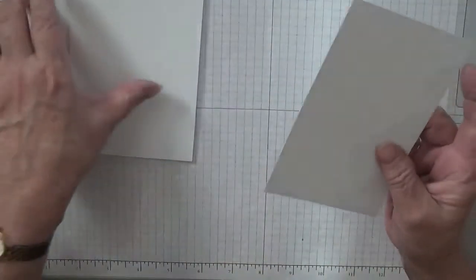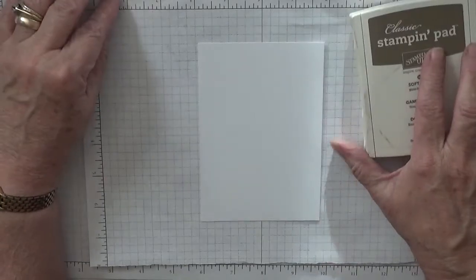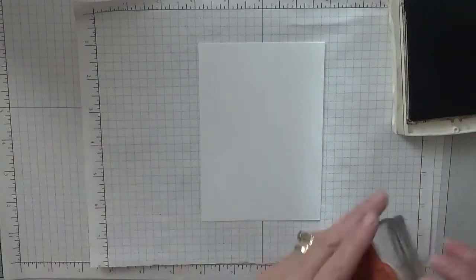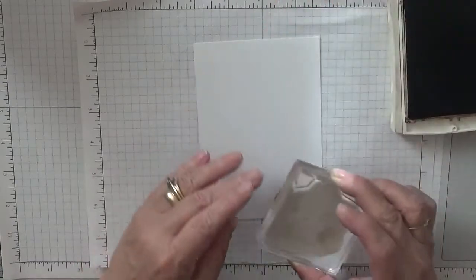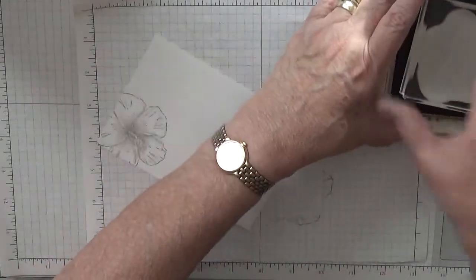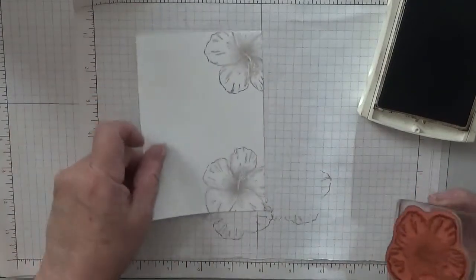Right, to get started, we are going to stamp on this. We'll need a piece of paper because we're going to stamp off. Now I'm going to be using soft suede to do my outlines. So let's put this card where I can see what I'm doing. With the big stamp, ink it up really well, and we're going to place that in the corner. Like that, and we're going to turn the stamp round as well, and stamp that in the corner. So it's like that.